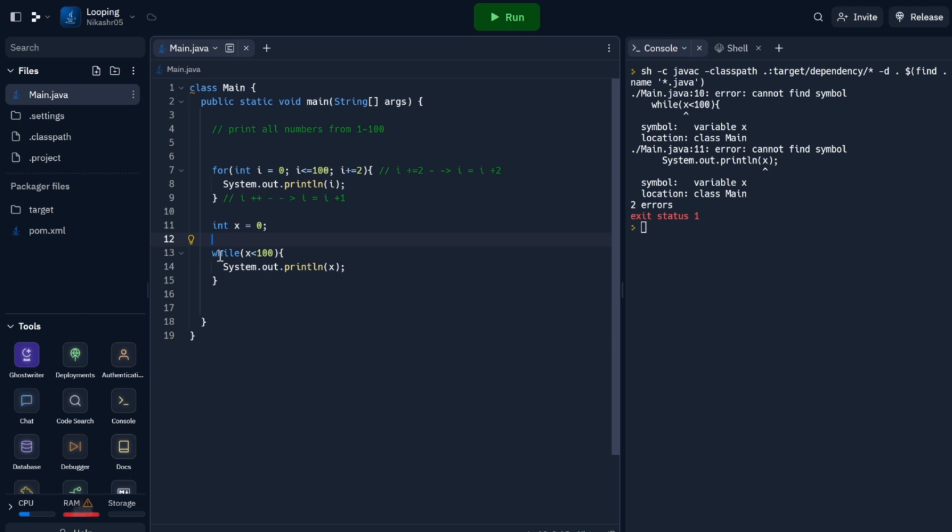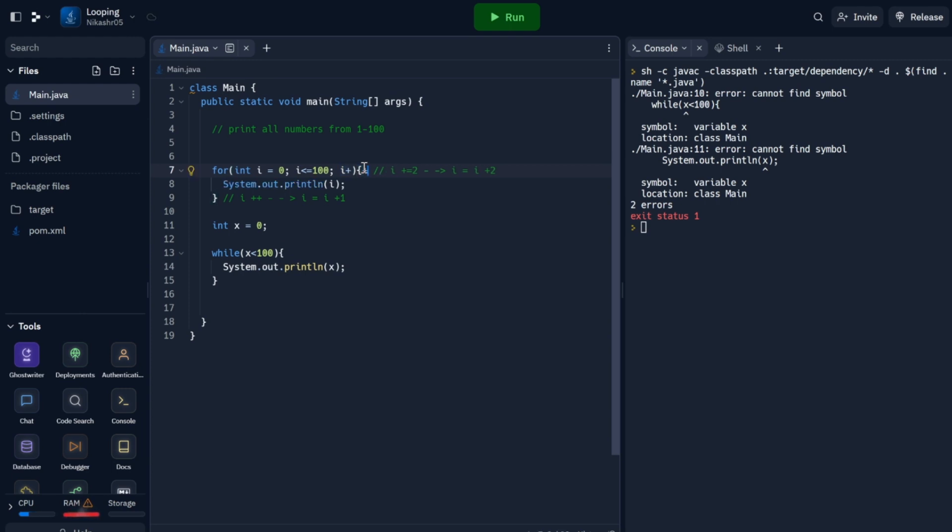So now that we have x starting at 0, while x is less than 100, remember, this loop is going to keep going over and over and over until this condition is not met anymore. And we saw how we were incrementing.